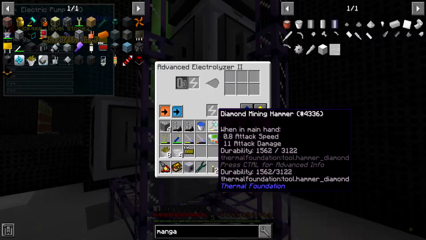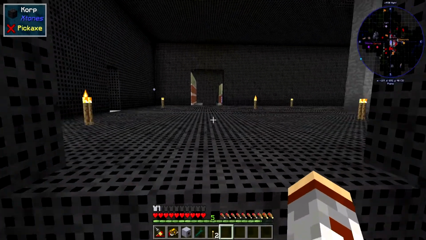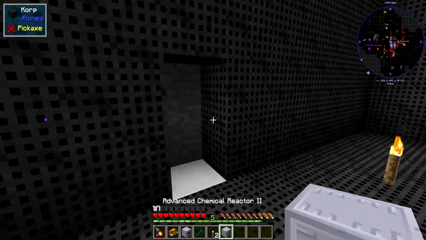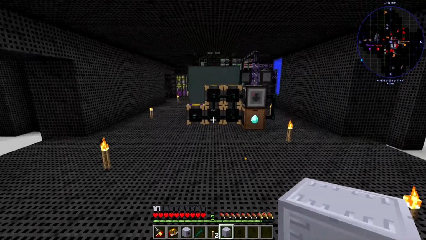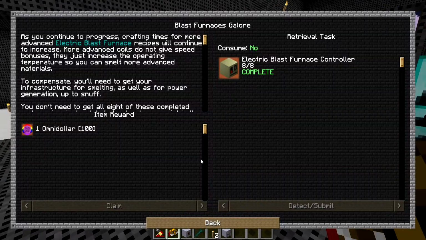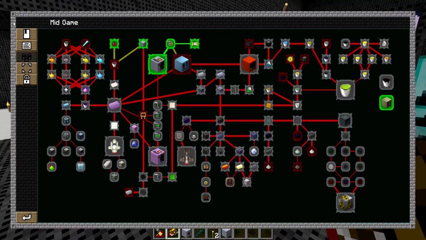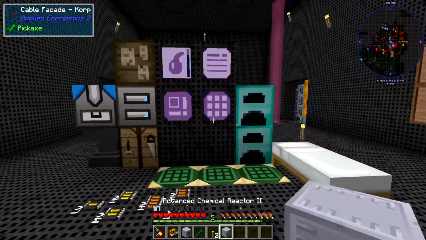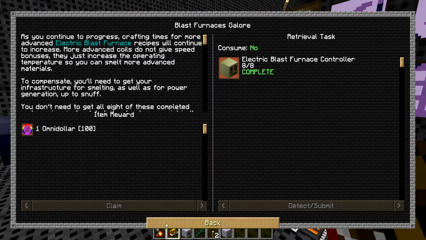Right, so that's out of the way. Now, I wanted to get the titanium set up. But also, there is something else that I want to do really quick. And while I do that, I'm going to borrow this chemical reactor for the time being for that task.